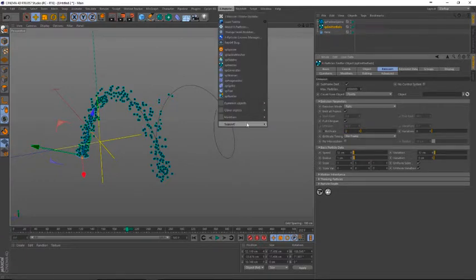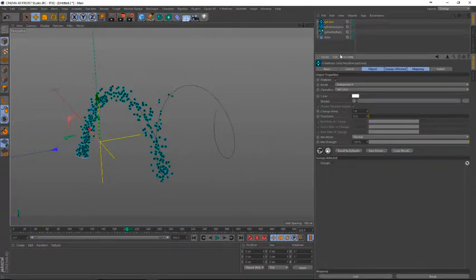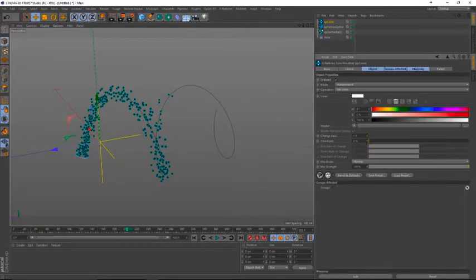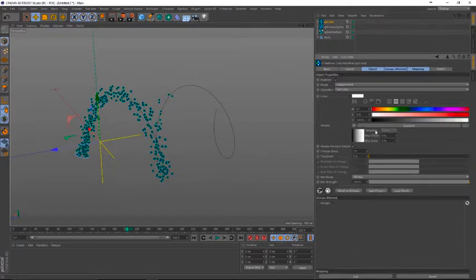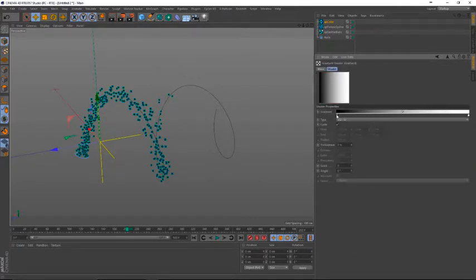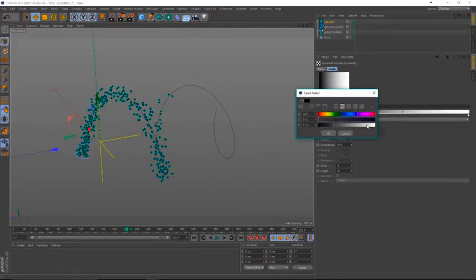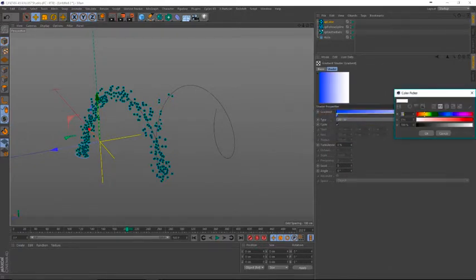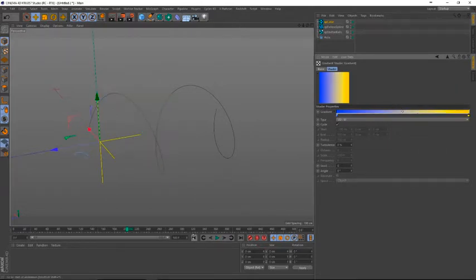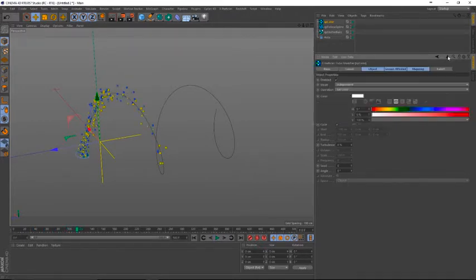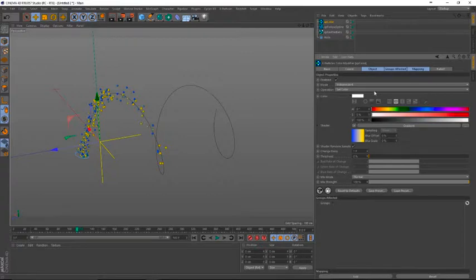One is that we could use another modifier called a color modifier, and we could set that to be a gradient. Let's just say blue and yellow. Okay, there we go. Okay, the reason that they are flickering is that we need to define exactly what we want to happen with the particles when they are launched.